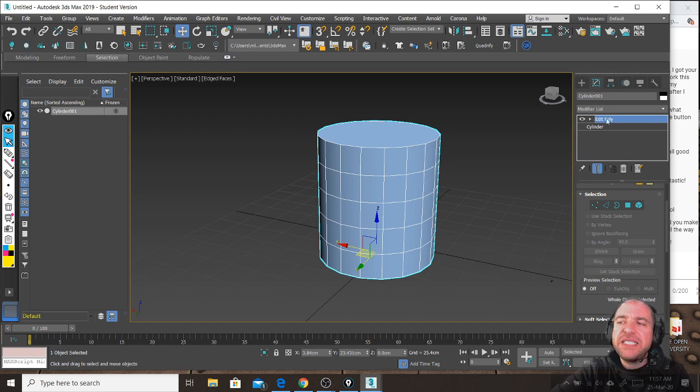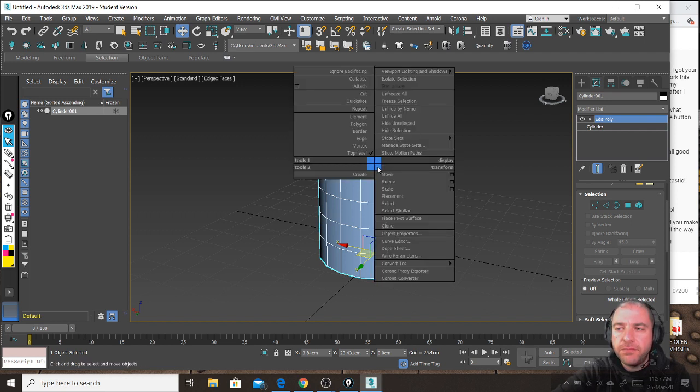But if I have just applied Edit Poly modifier, I can simply right click on my cylinder, and when I right click, up on the left I will find this option that is called Cut.